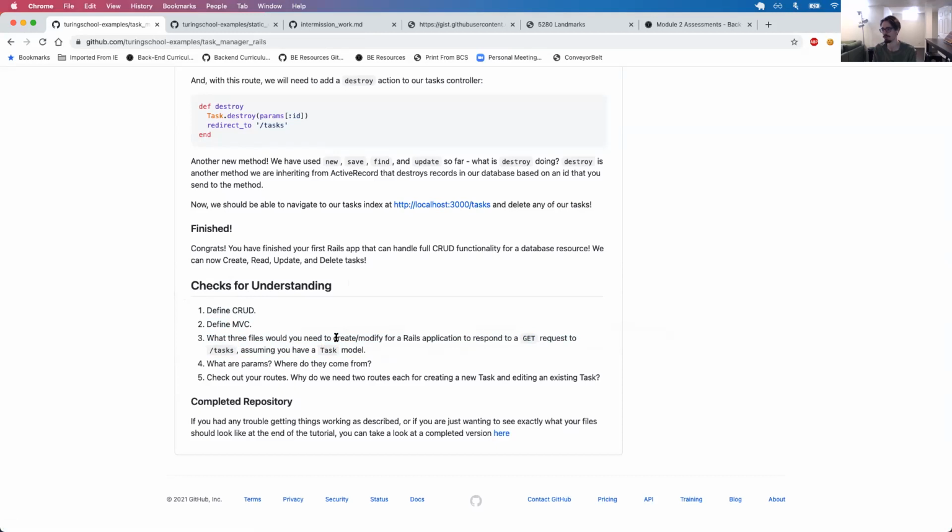But in Rails, if we're trying to keep track of dogs, we would need to create a model, a view, a controller, a route. There's a lot of moving pieces there. Params is another key piece, and then routing is another key piece down here. So these checks for understanding are probably another really good indicator of what we want you to know.